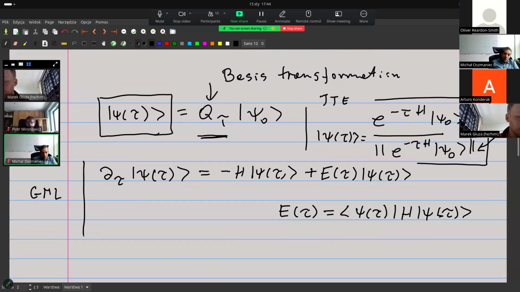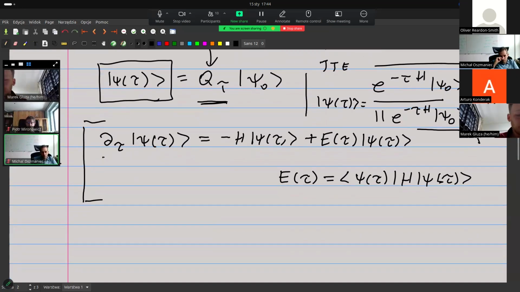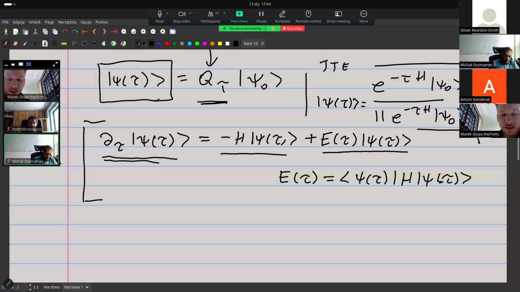So this equation, if you want, I can derive for you now, but basically we just need to take the derivative of the square root of the inner product and it's fine. So I will just repeat what we have. As I'm cooling towards the ground state with the imaginary time evolution, I'm asking how does my state change? And it changes by the application of the Hamiltonian. And in order for this to remain normalized, I need to add a component in superposition with this, where I'm adding here this amplitude given by the energy. And this thing here is actually important because it encodes the nonlinearity of the problem. So we have a nonlinear differential equation here.